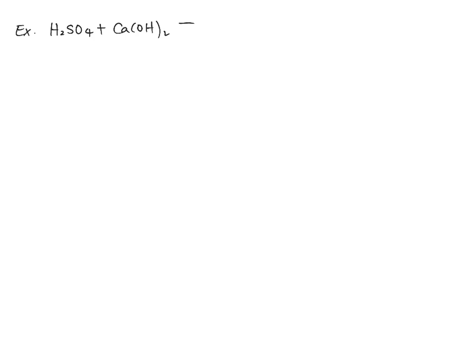Well, let's see. Yeah. So reaction, of course, is exchanging partners. H and OH getting together, calcium and sulfate get together. This is +1, this is +1, this is -2, this is +2, this is -1. So water, H and OH getting together, +1, -1, giving me water. And since I have two of each, that's going to give me 2 water. Calcium and sulfate, +2 and -2, perfectly together.